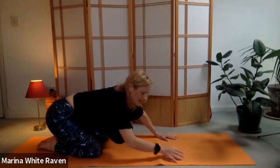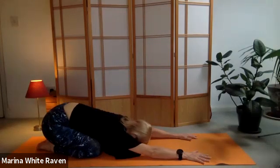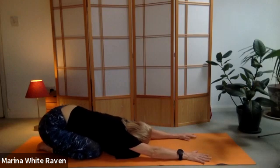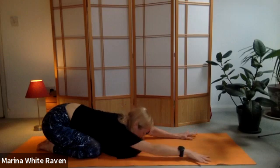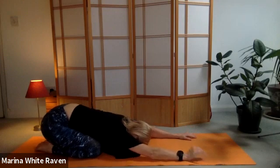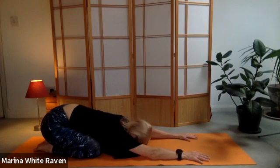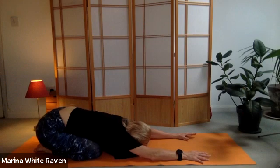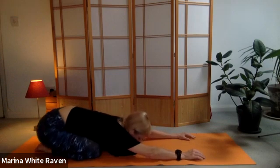sense of spiraling still. Then sit back into the heels, extend the arms out forwards, bring them forward to the ground. Good, and just rest there. Enjoy that forehead to the ground, that grounded feeling we're getting, that embodied. So really, I'm guiding you and inviting you to get into this body, to feel it. So have a little rock side to side, just rocking the lower back side to side there.